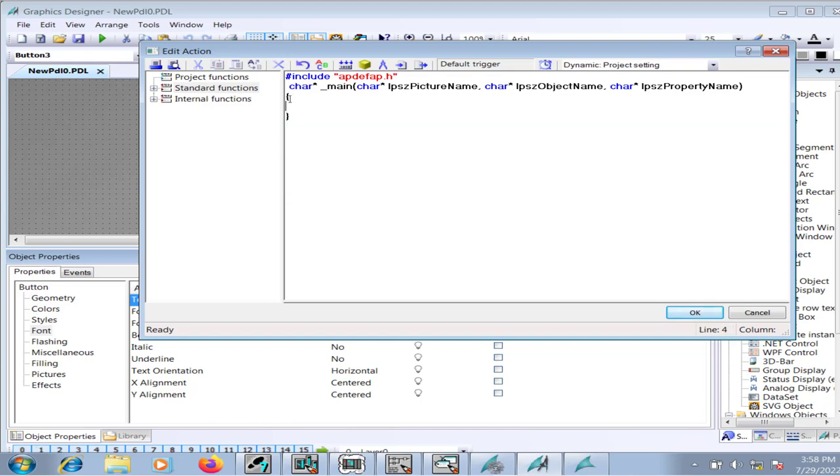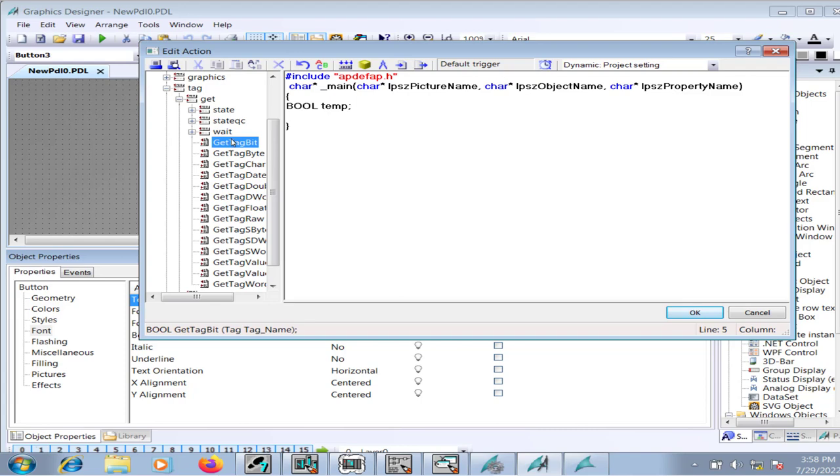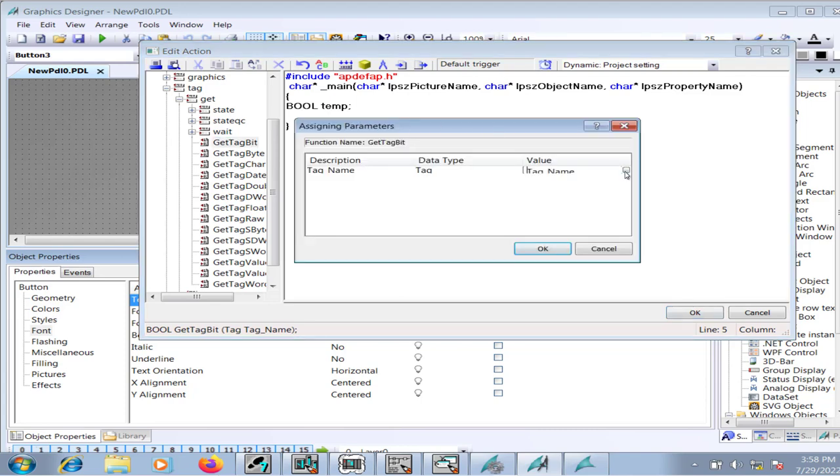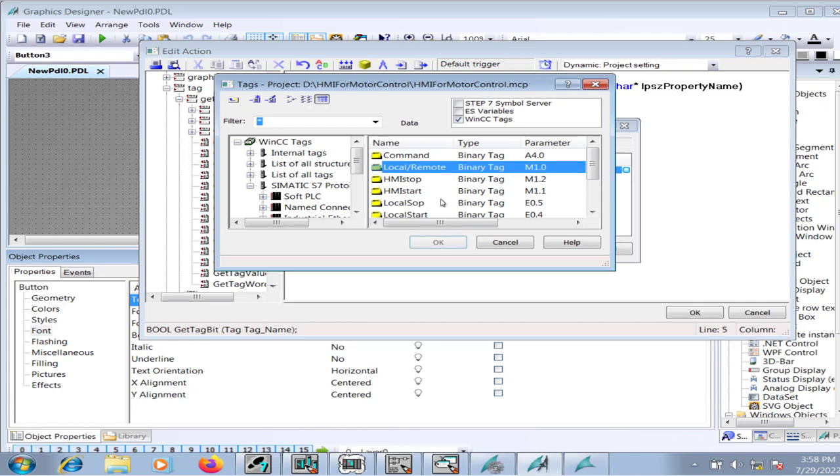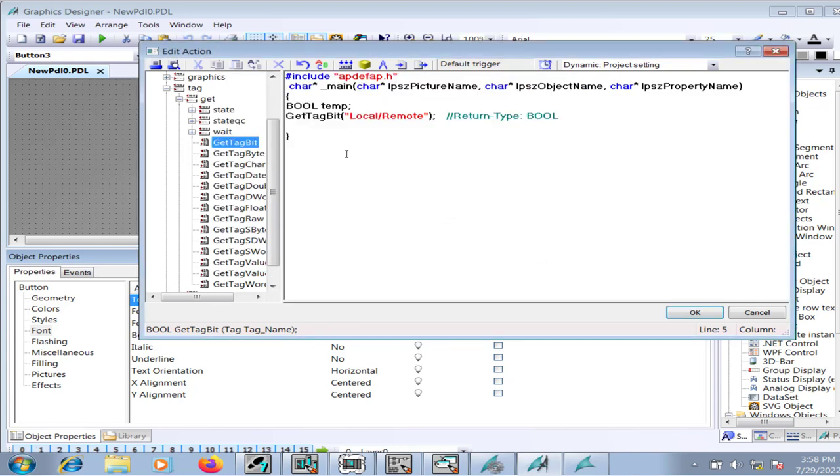And for script, I will first of all define bool, flag, or temp variable, and this temp variable would get the status of M1.0. Assign temp the status of M1.0. That is the local remote variable.